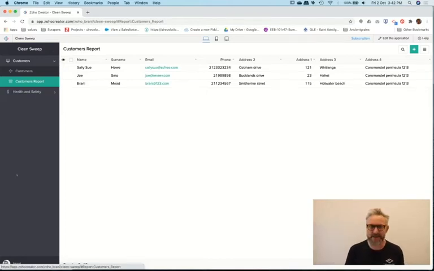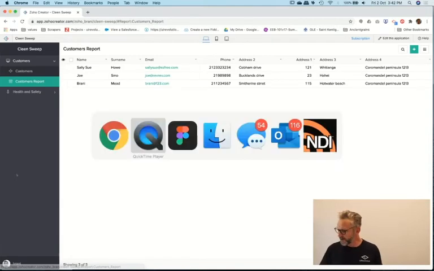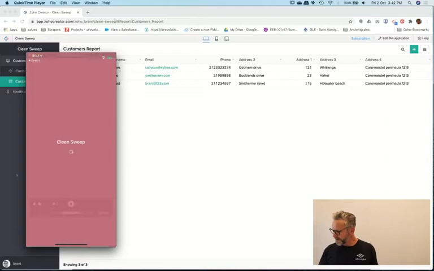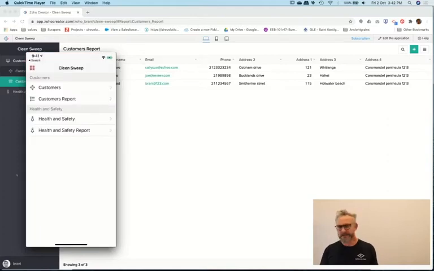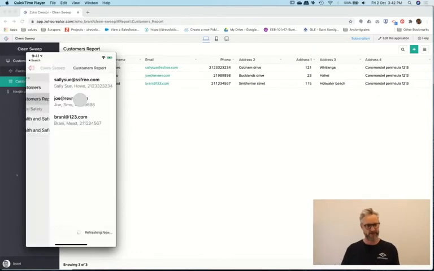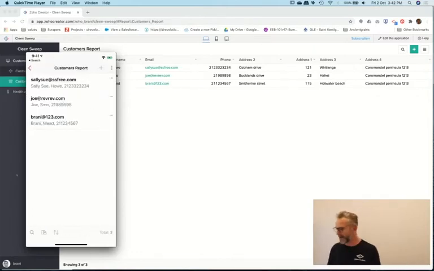So if I had 1,000 records in my spreadsheet, I would now have 1,000 records in my live online database, accessible on the desktop and also accessible on my phone. So I'll jump over to my phone. You can see here I've got the same customer list or form that I imported via my spreadsheet, working on desktop and phone. And likewise, I have the same customer report with the same 3 records inside my live online database.